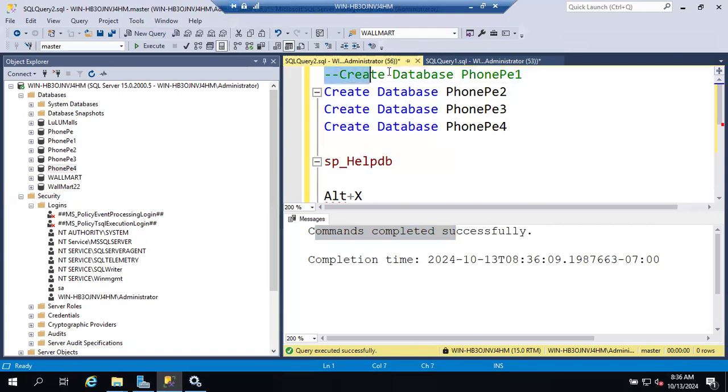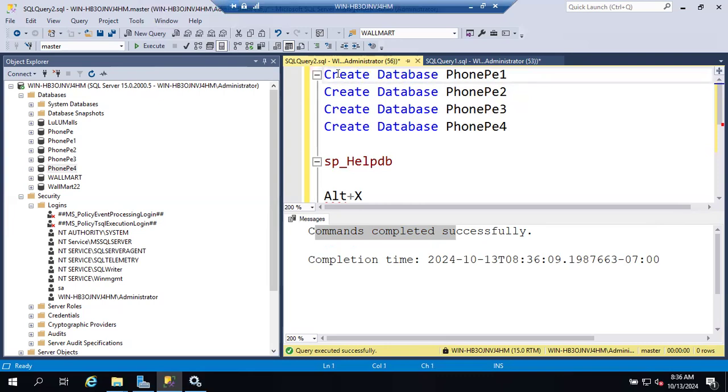If you see green color, if you see two hyphens before the statement, that is a comment. Are you getting the point, guys? If you see two hyphens before the statement, and the whole statement is converted into green color, it's always a comment. So even though you selected that and executed it, it won't be executed. Why? Because it's just a comment. This is how you comment a single line.